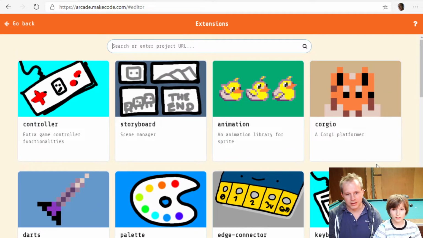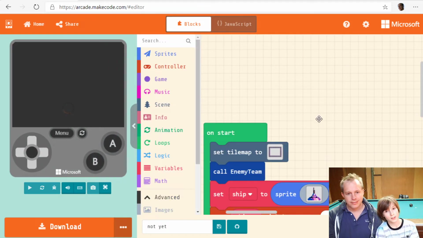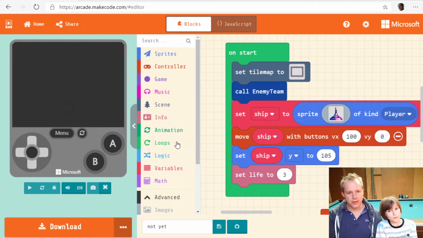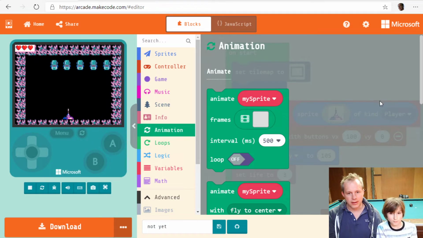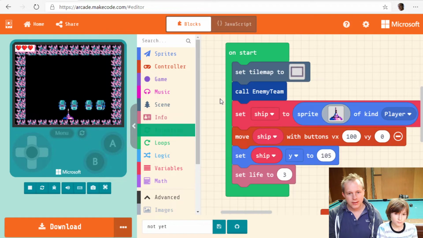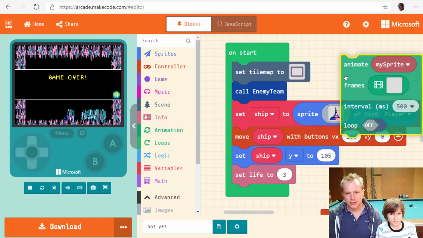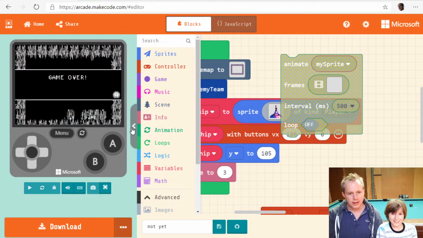We'll have a lesson about that, but one of the fun ones is animation. Okay. Remember we did Corgio? Yeah, we did Corgio. And notice now that there's this animation thing that showed up. Oh yeah. And you can assign frames to it, so let's actually animate the cars.